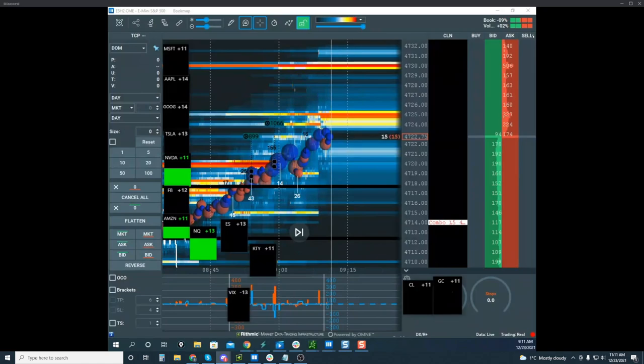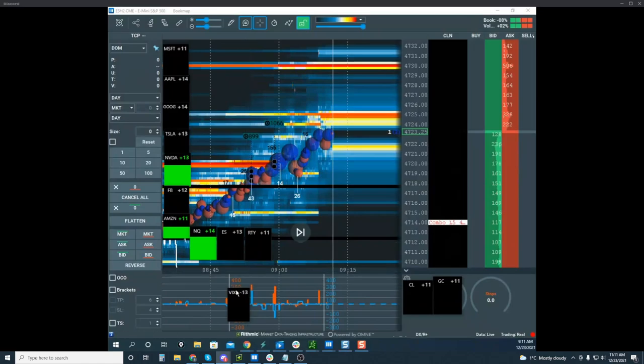So now I will know based on the sound, and I've got different sounds for equities versus crude and gold. As soon as I hear it, I know, okay, I've got to pay attention to crude, or I've got to pay attention to gold. Bookmap is the number one way to do that, but this just helps alert me if these other markets are firing off. So that's what this is, in case you guys were wondering.